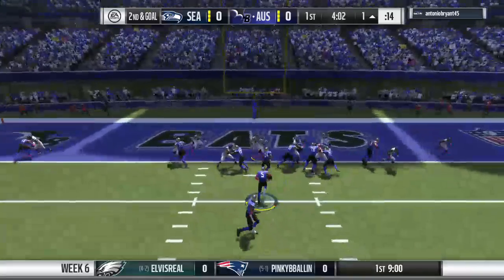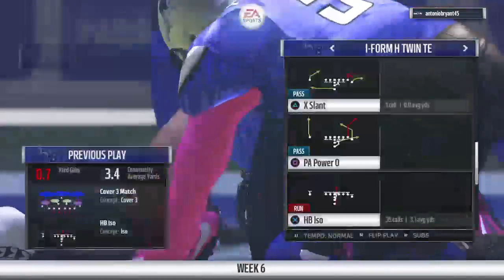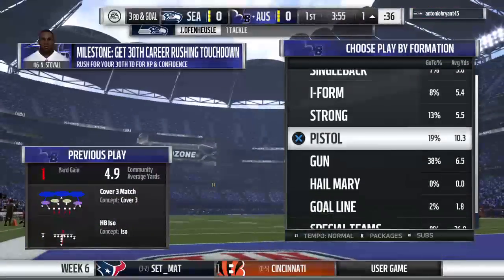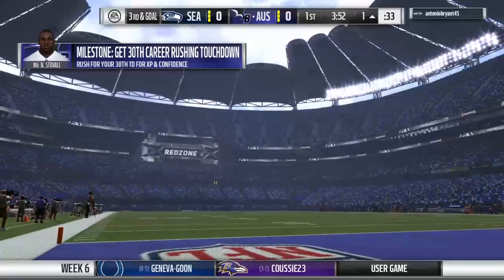2nd and goal to go now. And they will stop him after a fairly minimal pickup. Call it a gain of a yard as they get a little bit closer here. It's 3rd and goal. And this defensive line will be looking to control the point of attack.